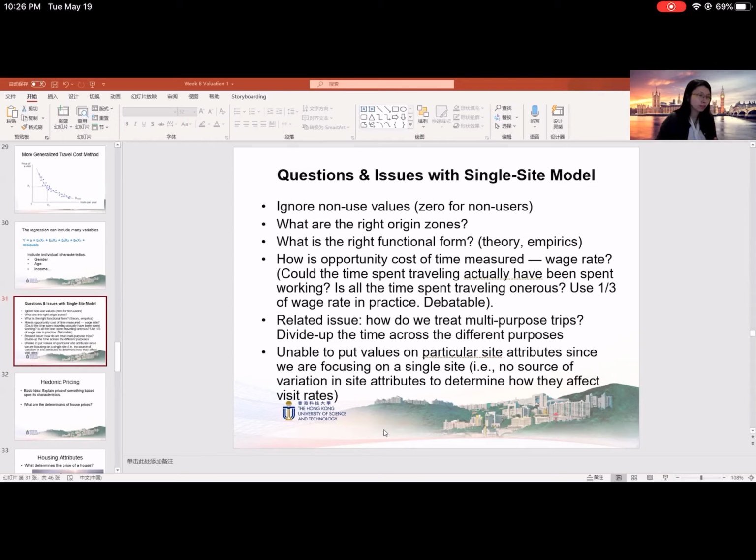So that's a method used pretty commonly to infer, in a revealed preference way, the opportunity cost of time, especially during travel, because you don't want to compare apples to pears. Here we're talking about the opportunity cost of travel time. It's best to put this under a travel setting. So how much are you willing to pay to save an hour during your traveling?